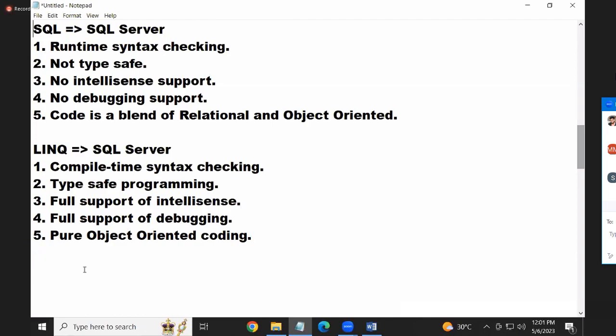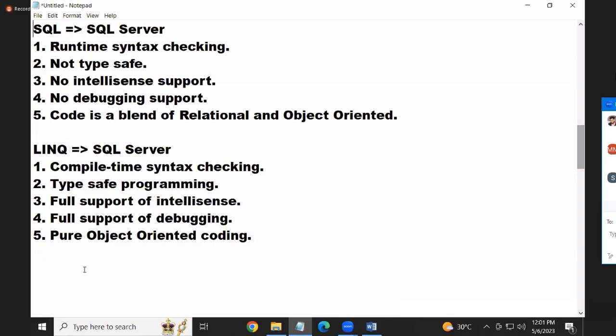Third one, there is support for IntelliSense. IntelliSense is one of the important things. If IntelliSense is not available, we don't remember all the things. We know a method name, but we don't know what parameters the method takes, and all we check within the IntelliSense only. Okay. And next, debugging. That is one of the most important concepts that is required for developing an application. If debugging is not available, we don't know where problems are coming from.